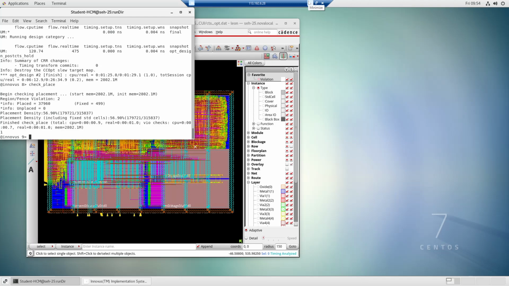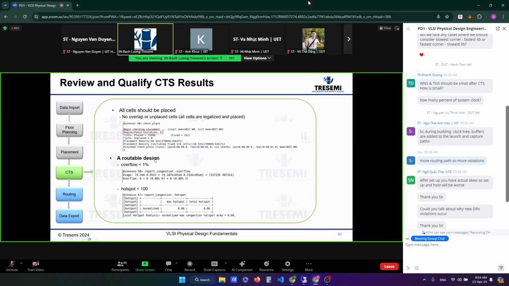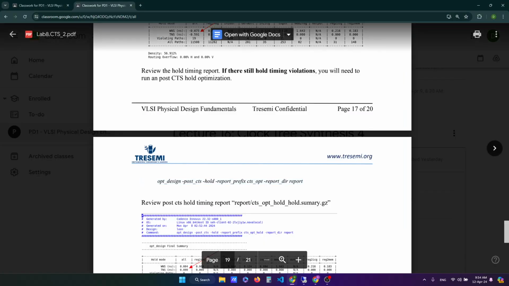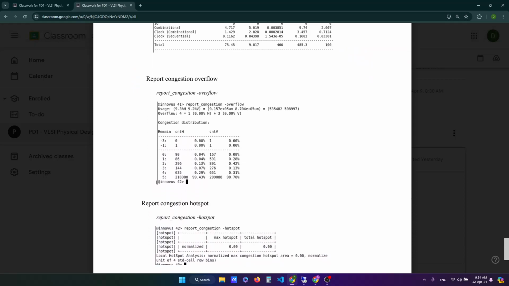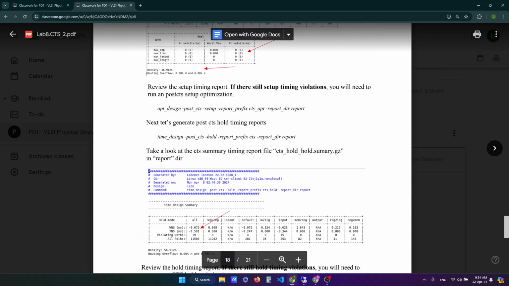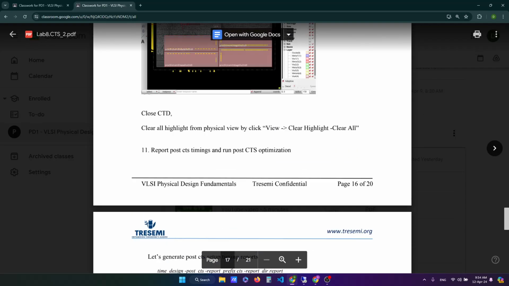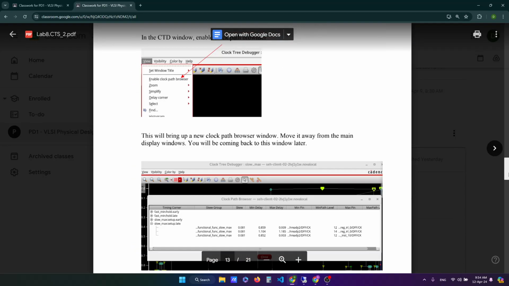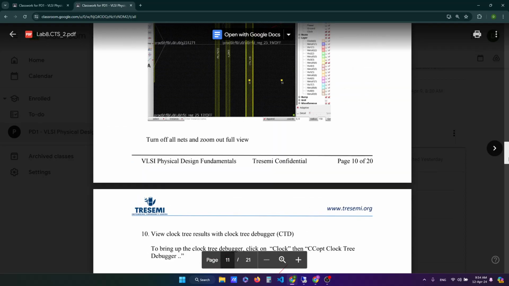And make sure the design is still routable. All your congestion is still under control. Remember, in Innovus terms, overflow of less than 1% is most likely to be routable. Anything over that is a bit more challenging. Maybe post-route, but it'd be a little bit challenging. Likewise with hotspots, this is pretty much the guidance from Cadence. I've been obeying this for a while, and that got me through even large designs with millions of instances.